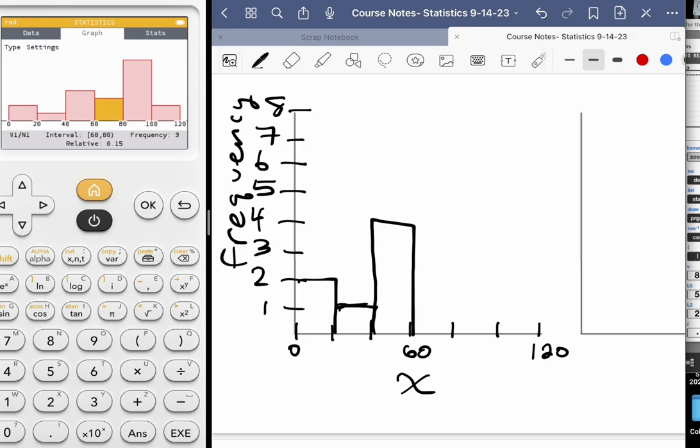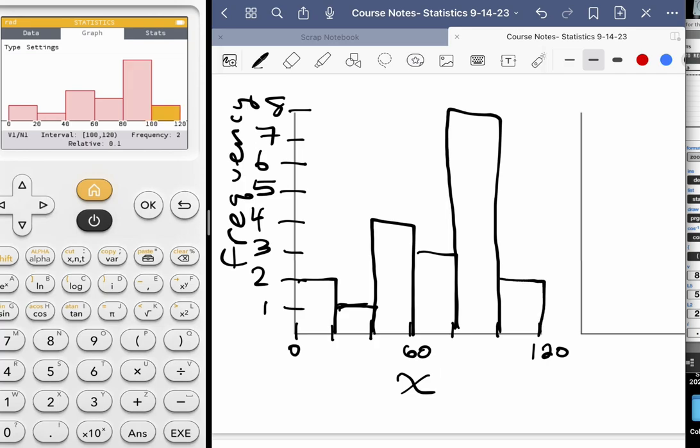Height of 3. Height of, this should be the tall one, yep. Height of 8. And a height of 2. All right. It's a pretty disgusting looking graph, but it gets the job done.